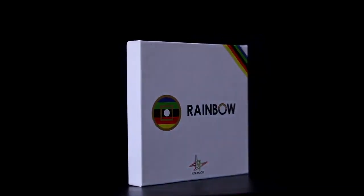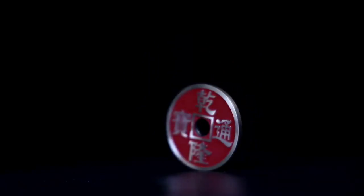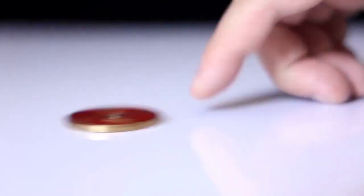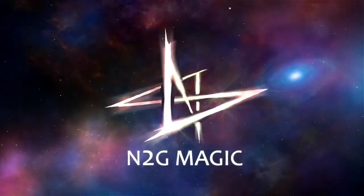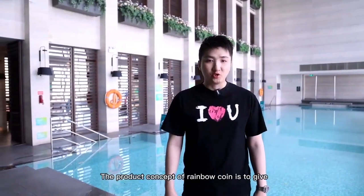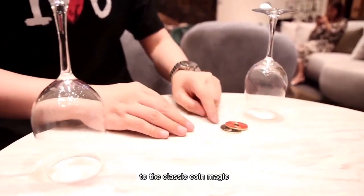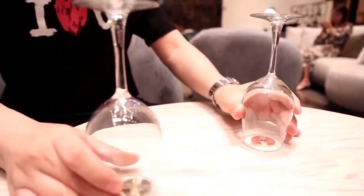presents Rainbow Coins, another in the series of N2G coin sets. And this time, they're not back with a bang, they're back with a whimper. Because out of all of the N2G series, this has to be the worst. So here's a guy doing the trailer, randomly sitting next to a swimming pool for no reason at all, telling you how amazing this coin set is.